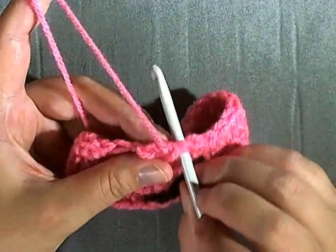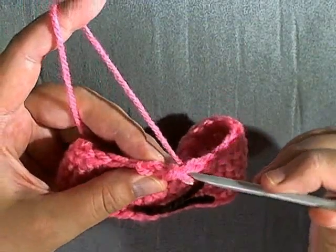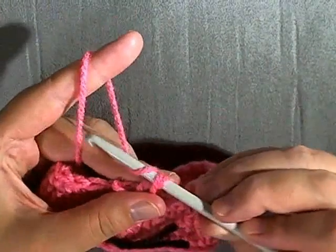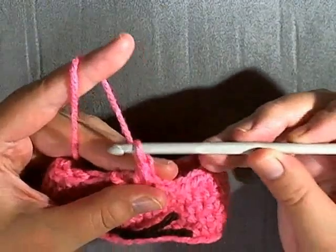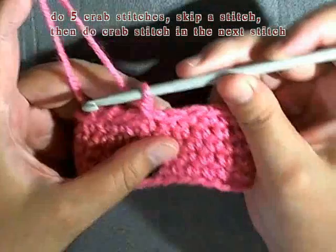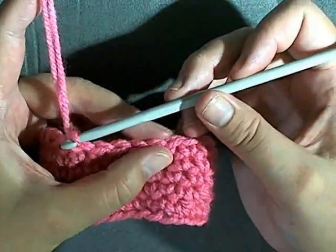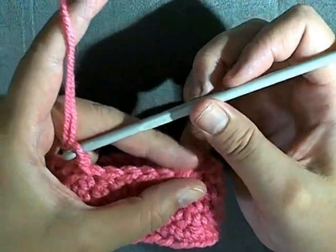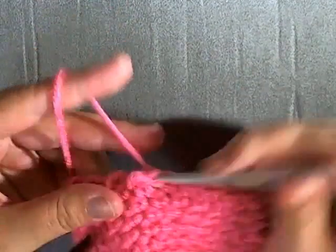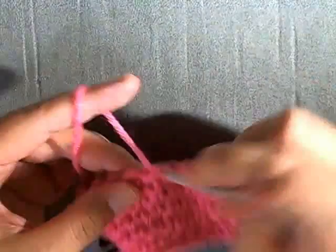And then I'm holding my yarn like I usually do. Just grab it to the side and pull it through. Just pull it up like this. And then pull through 2. Do 5 reverse single crochets normally in each stitch, and then on the 6th one just skip 1 stitch and then work it into the next. Skip a stitch and it will reduce your rim slightly and prevent it from getting that stretched look.